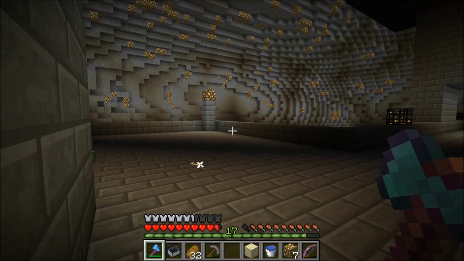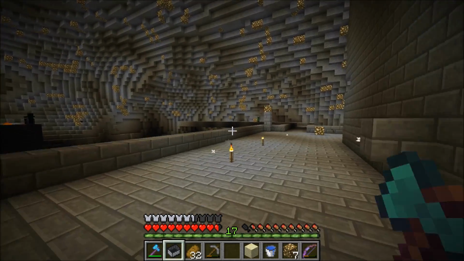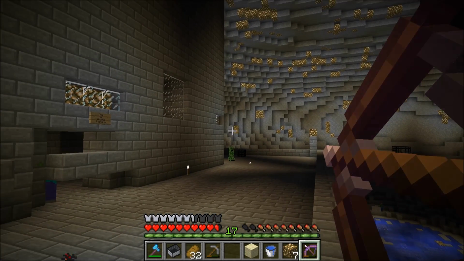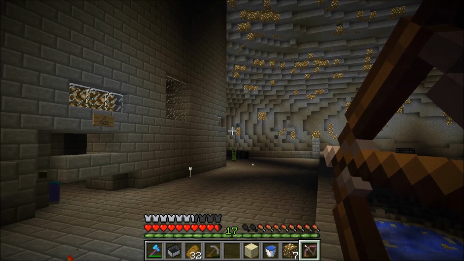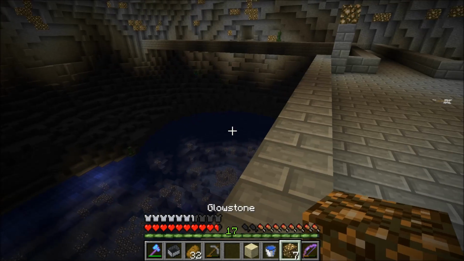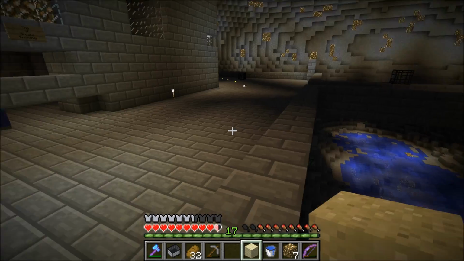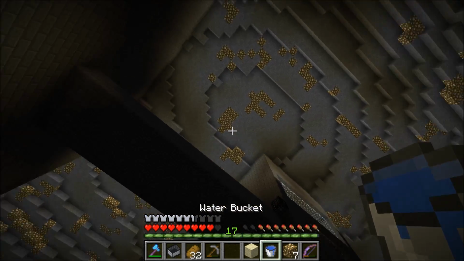Can I take out this? No, I can't. Okay. I can snipe that creeper, however, from here if I sit out on the ledge a little bit. Okay, he's dead. I bet there's a secret in this water somewhere. Can't see anything, but I bet there is.